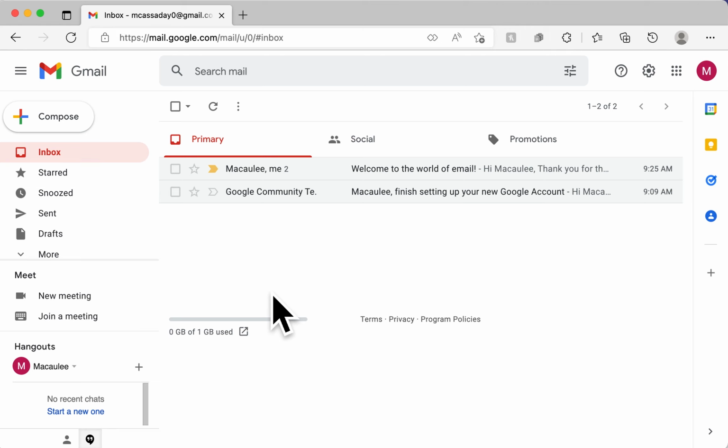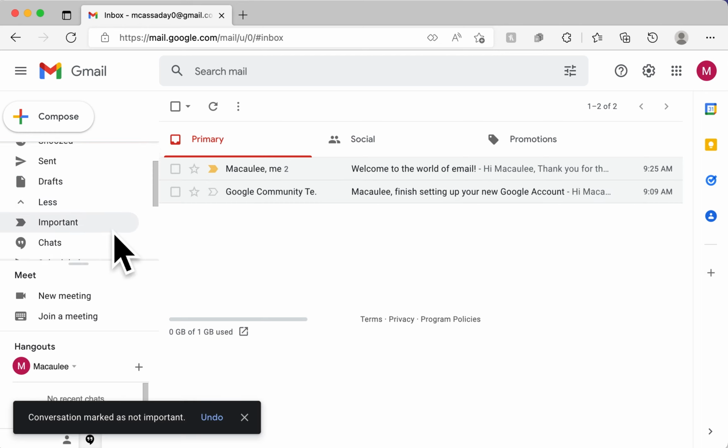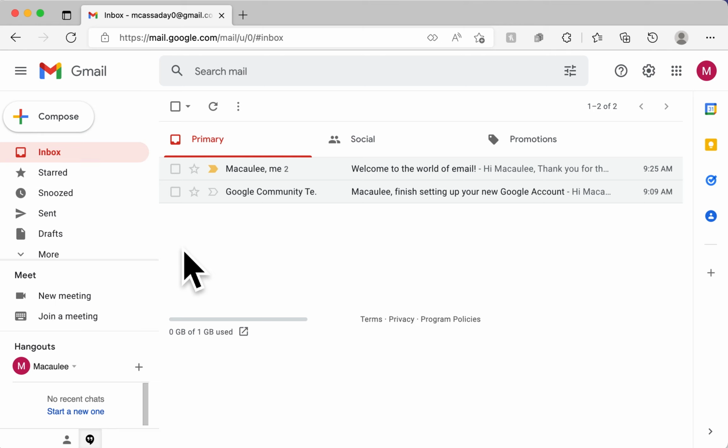Google will itself mark emails that you receive as important or not important. It will make that distinction as it begins to understand your email habits, what emails you're opening, what emails you're responding to. So this is also something you can train it to do. But generally, you can mark things that aren't otherwise marked as important, or remove them, and then they appear in this important folder. And again, it's just a way to mark things that may be higher priority for you than other communications. So that's another easy, quick tool and way to organize and sort your inbox.